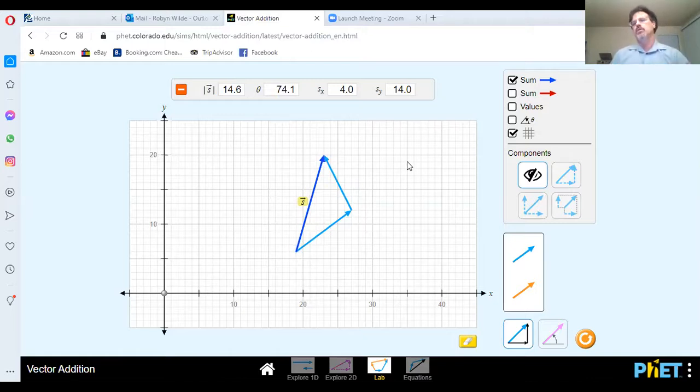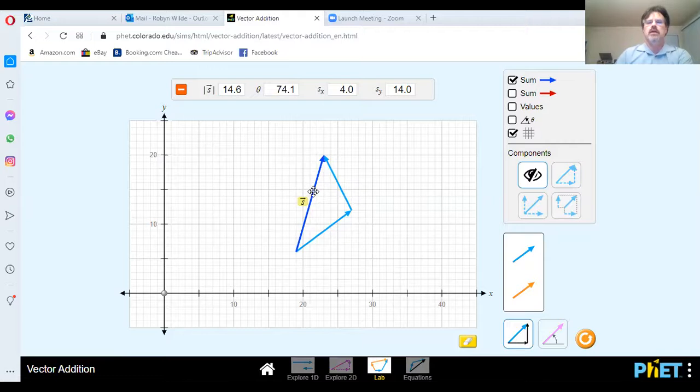So this is a graphical way, right? I mean, you could do this anytime if you had drawn everything to scale and measured everything out perfectly with your ruler and your angles with your protractor. But if you want to draw it roughly, it's a way of checking your component method mathematics and making sure that your math makes sense.